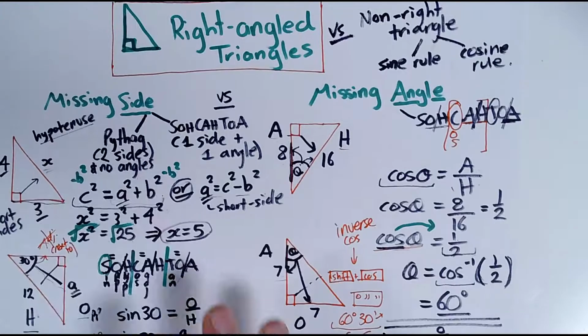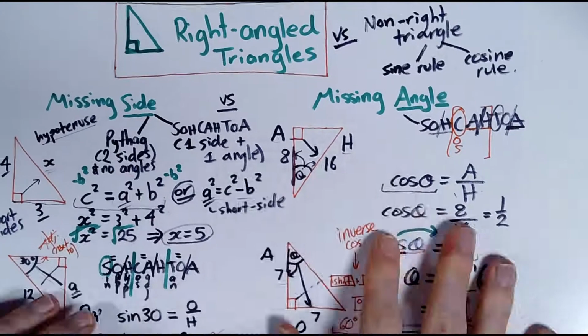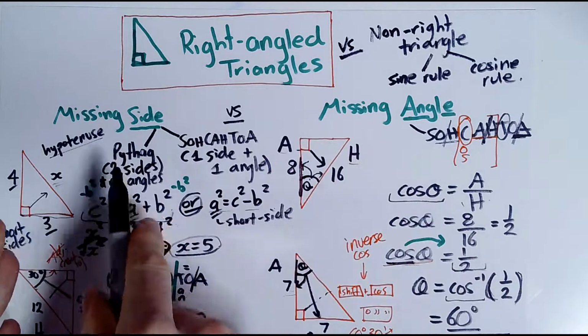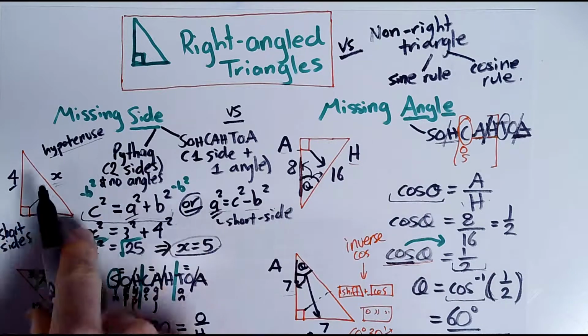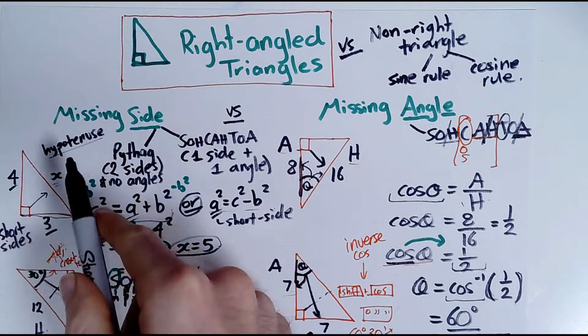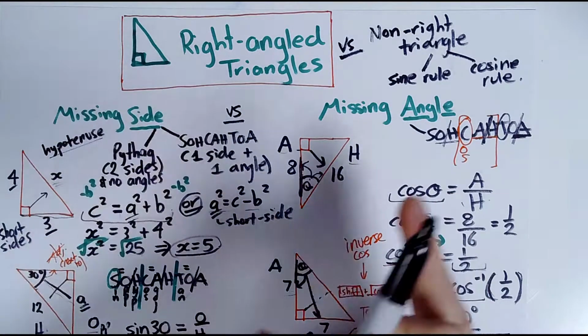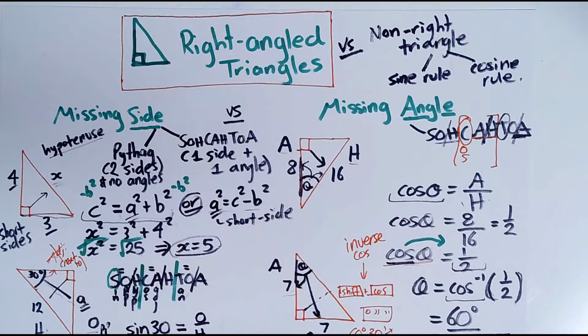That is how you can find a missing side or a missing angle for any right-angled triangle. Remember to always pay attention to the information you're given with the question. For example, if you're given 2 sides and you're finding the third side, you'll use Pythag. Otherwise, you're using SOHCAHTOA. Watch this again to get familiar with how to use SOHCAHTOA if you're not already familiar.